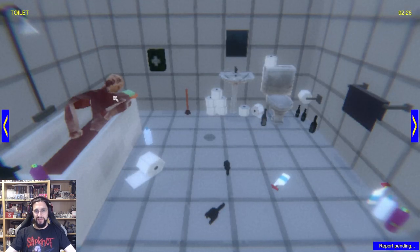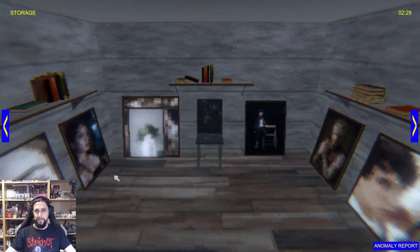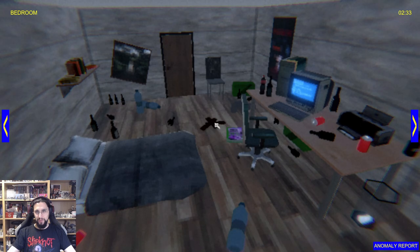So does this just count as a corpse? I feel like the pixels make it even harder. Yes, kinda. Because some things I just can't identify. Everything outside seems fine, I think. So this one is correct. I thought this is weird because it's a little bit of a higher pixel count than the others, but it's fine. Or maybe it's just to pull our eyes to it. But with the pixels, I don't know what this is. I have absolutely no idea.